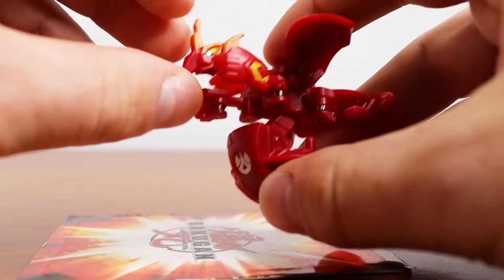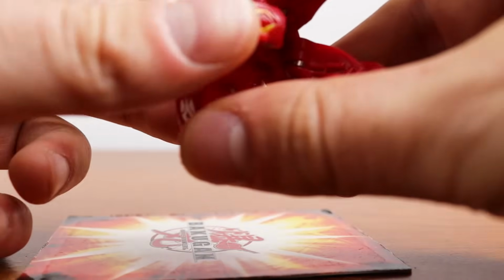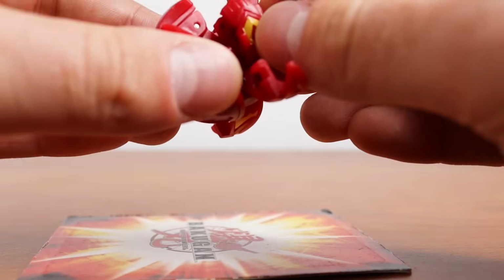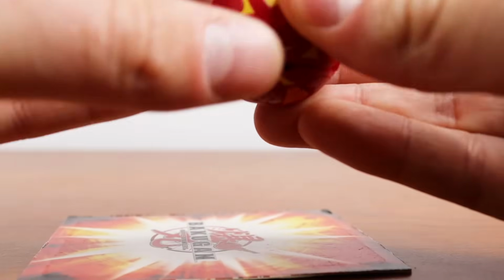So you just shut the feet, shut the horns. Make sure his arms lock back in like so. So click them back in. And then he kind of just goes to sleep. You can tuck his little nose in the little hole right there and then lock him up.